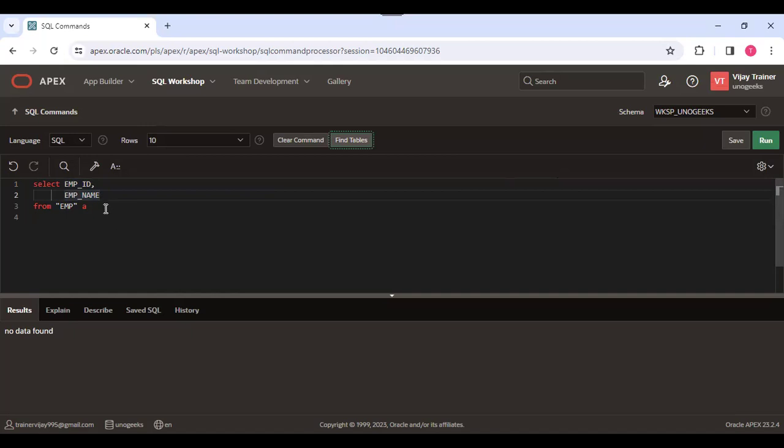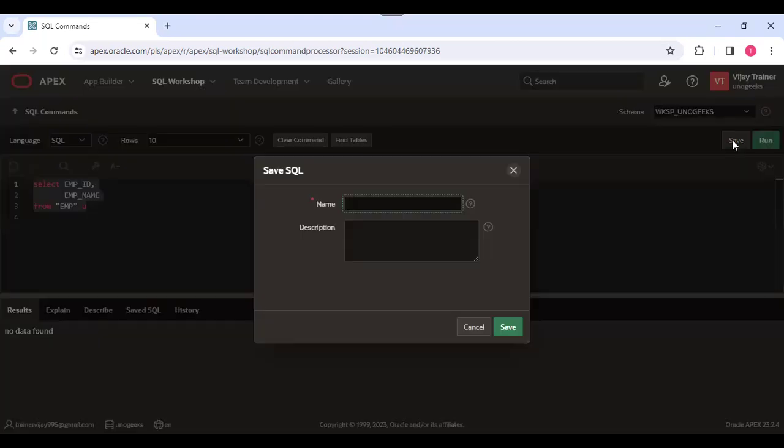Then suppose we are working on a big, complex query and we need to stop that work for some time. In that case we have the ability to save the scripts. Suppose I want to save this and use it maybe next time. In that case we can always save the script.